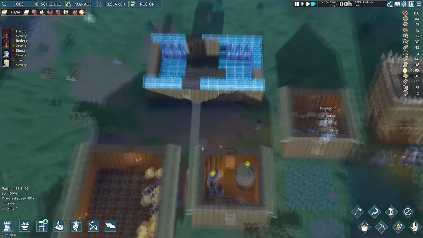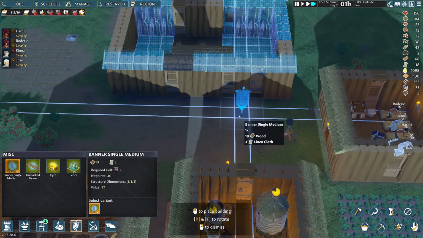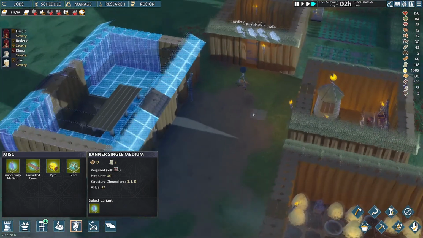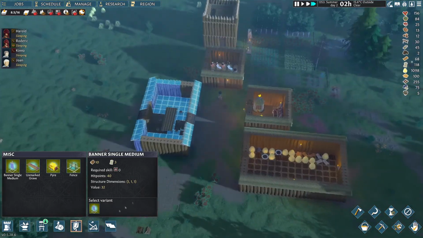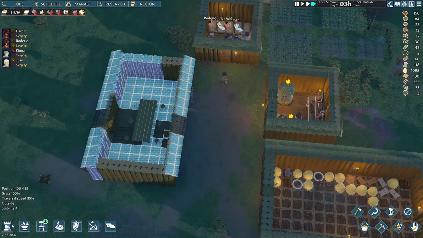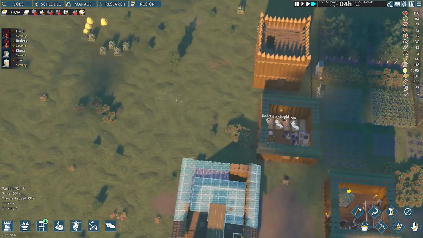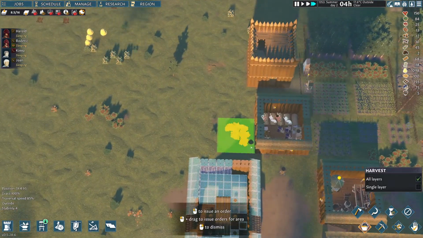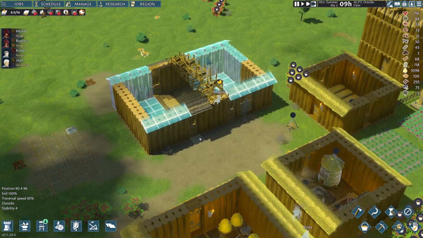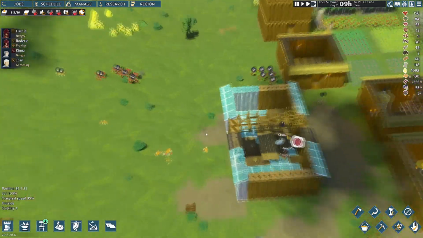We've got our town center over here. So I'm going to get this banner next to that there. We've got our town center progressing nicely. It doesn't look like we can lay down roads. We could just use, I suppose, the limestone floor, but we have literally no limestone. But now I just need to wait for the dining hall to be made. Then I can start upgrading all these hay beds.